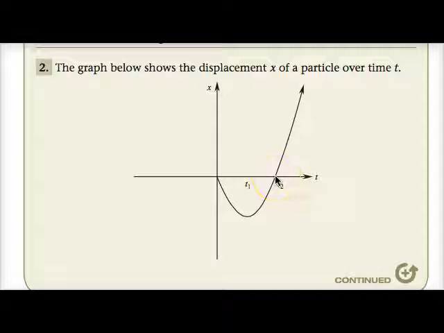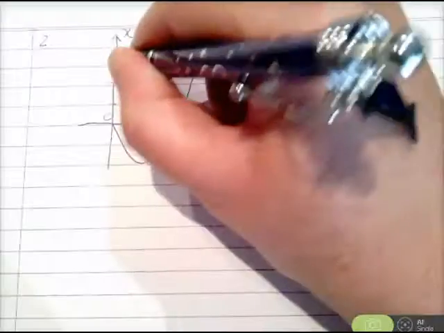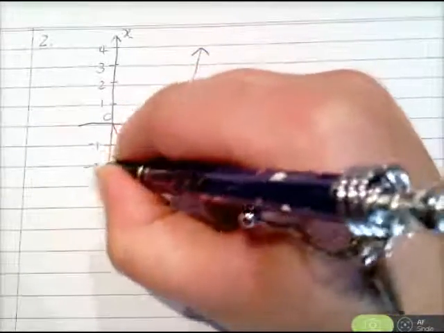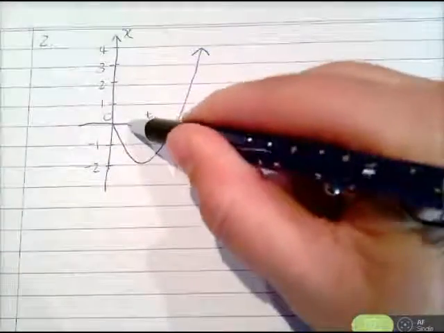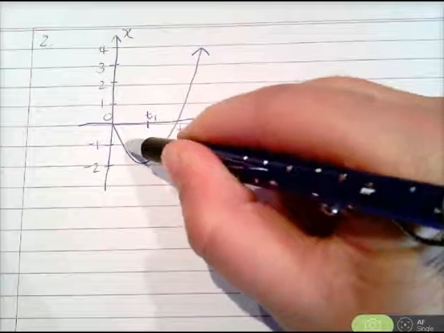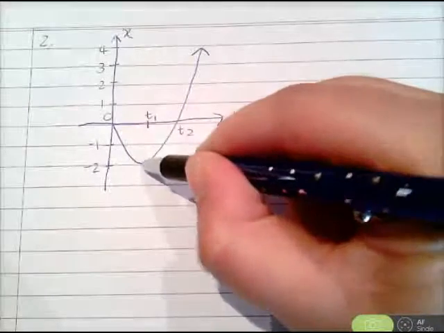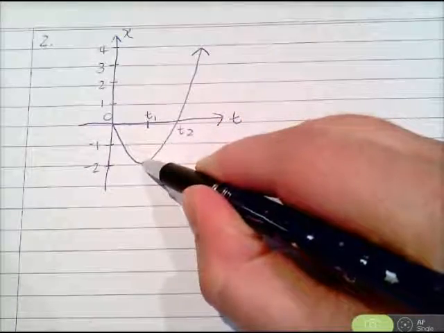So back at time 2 the particle is at the origin, and then for these other times along here you've got positive values for x. What you've got to think of is that you've got values of x along here and values of x along there. I'm just going to draw this on a page and show you. Again, just imagine that there are values for displacement here, for example, 1, 2, 3, 4. For example, down here you might have -1, -2. So at this point in time, the displacement is -1. Let's say at this point in time, displacement's -2. Remember, I've made these values up.